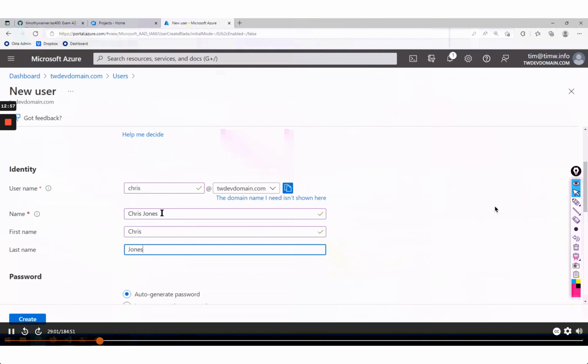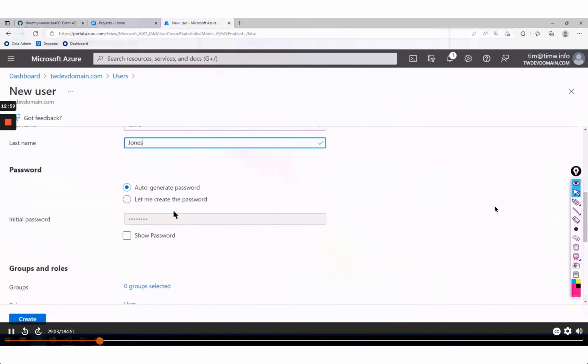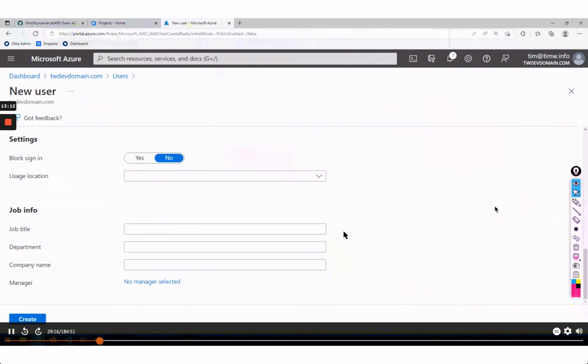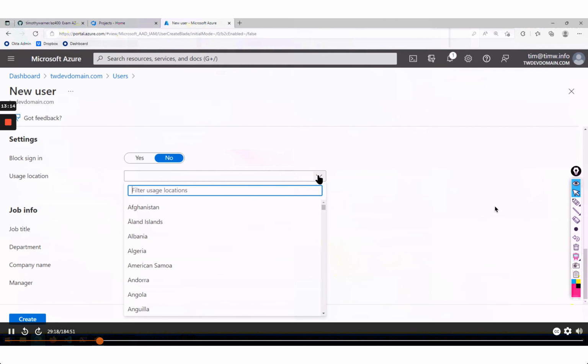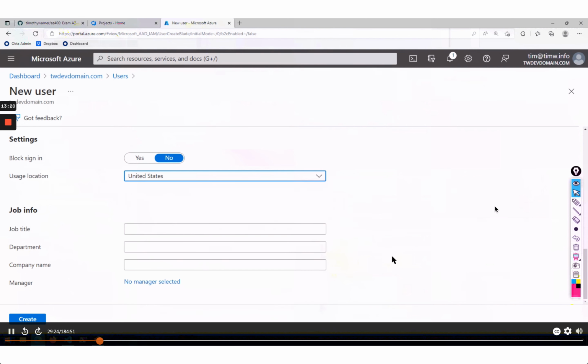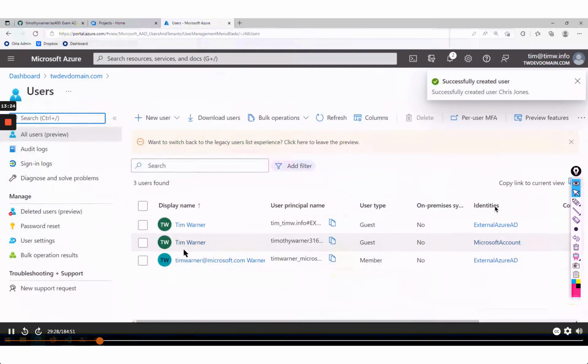Chris Jones, auto-generate password. I guess that's fine. Let me copy that to my clipboard, so if we sign in as Chris, we can take care of the password change. I'm not going to do any additional privileges for the user here, but what I do want to specify is the user location, because in order to grant the user's licenses, we need to provide their geo. So I'm going to say United States, and we'll create that user here in the tenant.